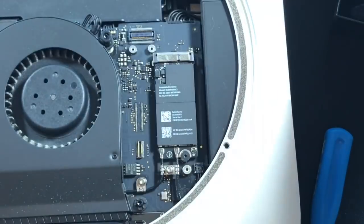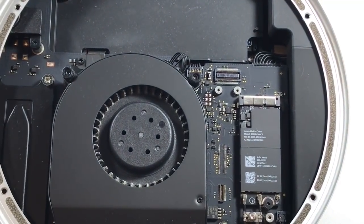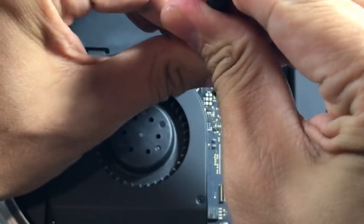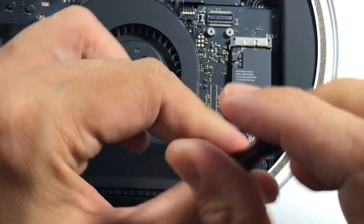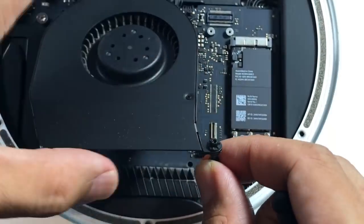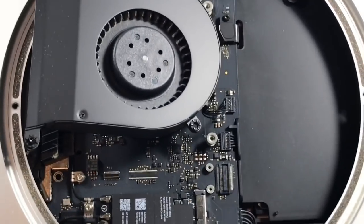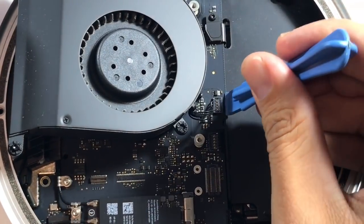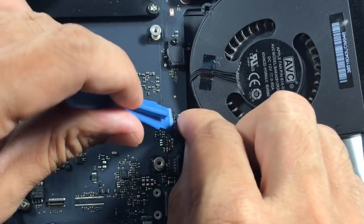One of the first things we're doing is removing the dust cover and then the antenna. When you take off that initial cover there's an antenna wire that you have to be careful with because it's screwed down, so you don't want to pull it too hard. If you're going along with this video I'm going to speed things up at certain spots but always use it as a reference. This was my first time opening a Mac mini and it should take you no longer than an hour at max, including the hard drive cloning. Make sure you have all the right tools — you're going to need two Torx wrenches.